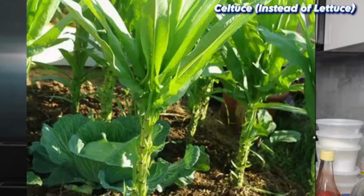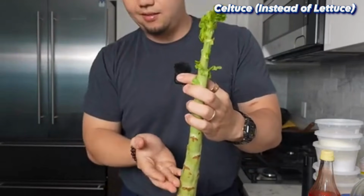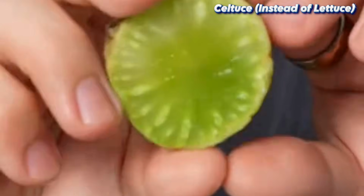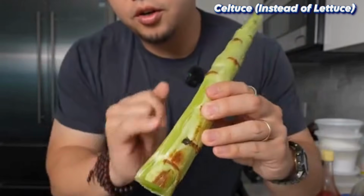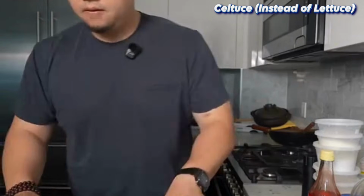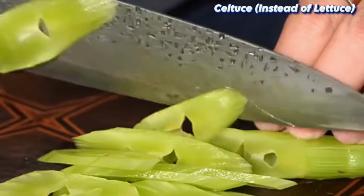Keltus is grown specifically for the thick stem, which is crisp like celery or asparagus. You also get leaves, so it's a 2-for-1 crop. The stem is the main event. Crunchy, mildly nutty, and commonly used in East Asian cooking. But Western gardens focus on leaf lettuce and ignore the stem entirely. The stem tastes mild when raw and slightly sweet when cooked, perfect for stir-fries, pickles, or eating fresh.